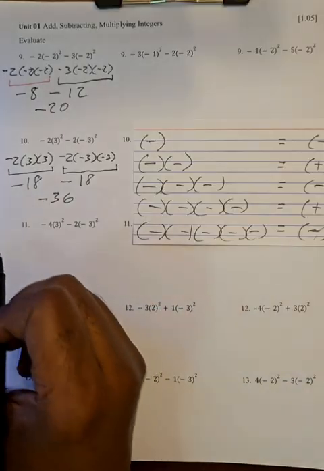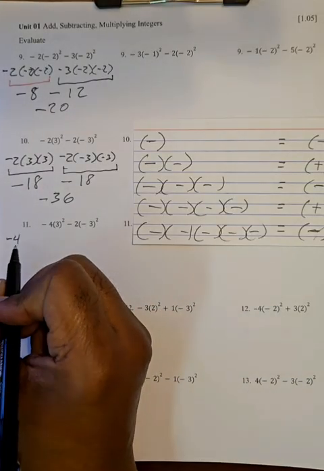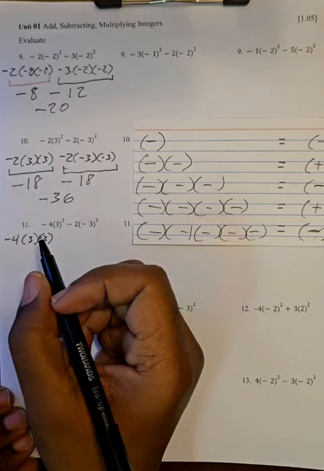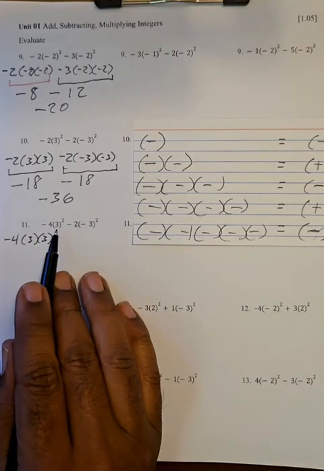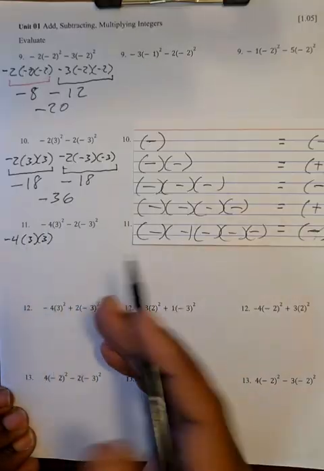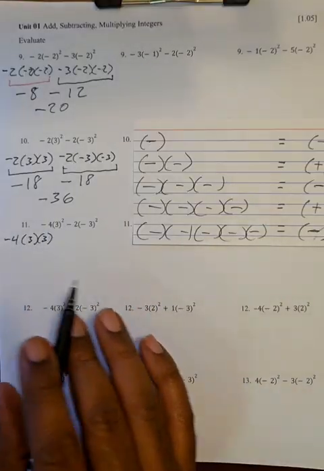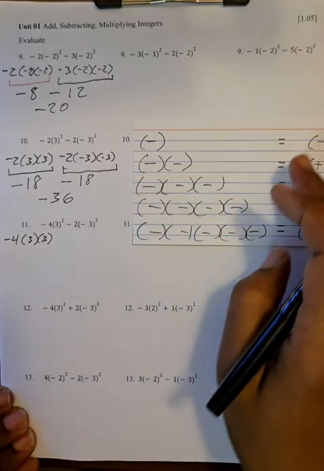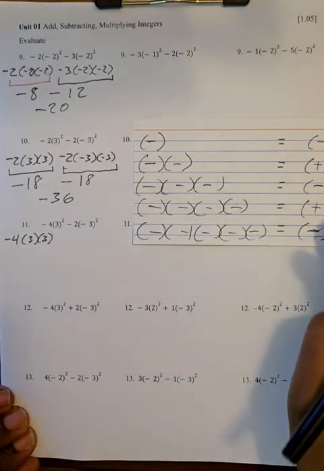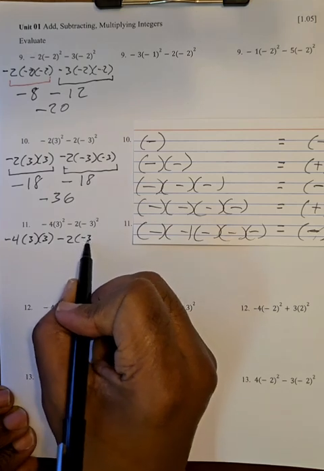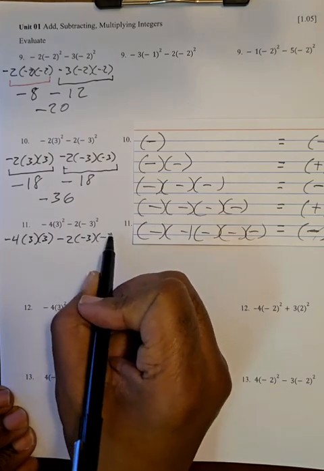Next, we'll expand this. This will be a negative 4, and this will be a 3 and a 3. You notice that when we do expansions that we use parentheses, we continue with our parentheses. That kind of saves us from any problems with the final negatives that we need to know in order to know what the product will be, negative or positive. Next will be negative 2, and we'll expand this into negative 3 and negative 3.